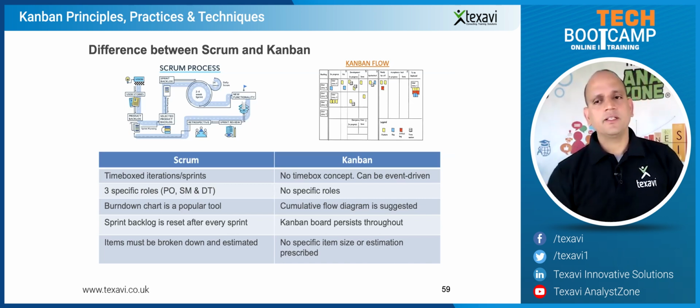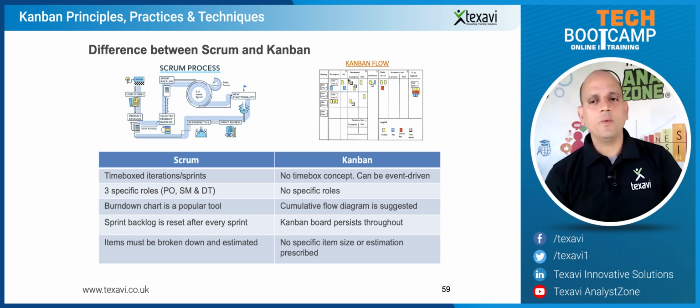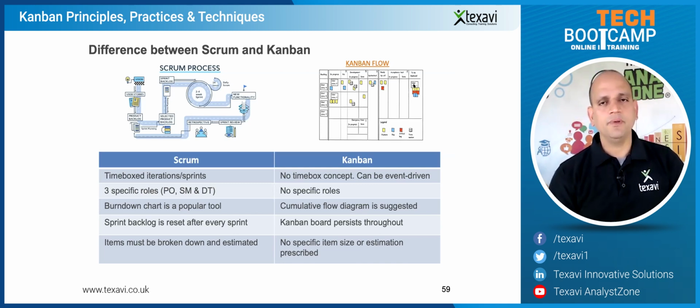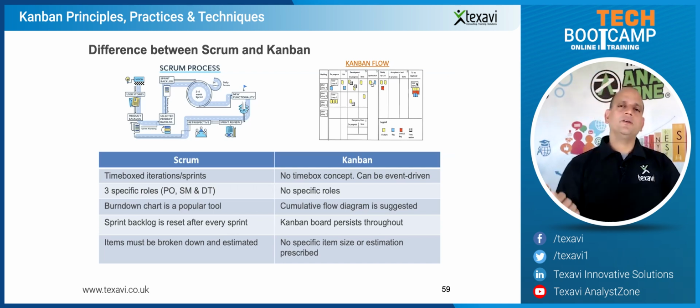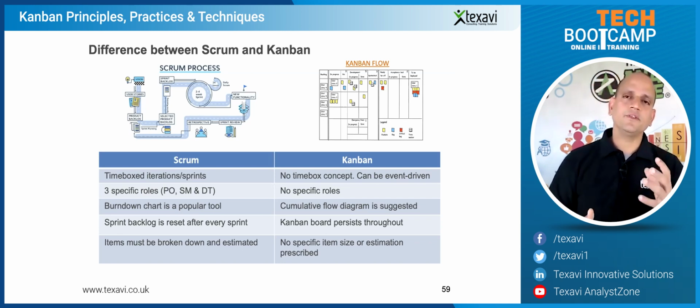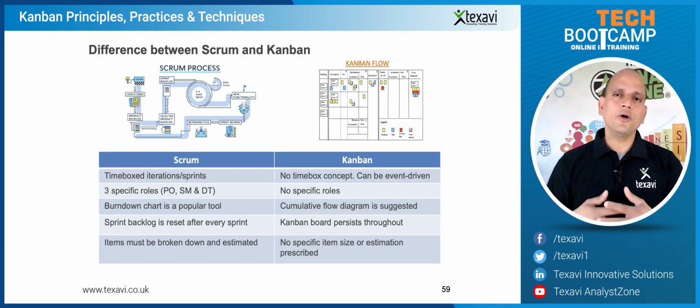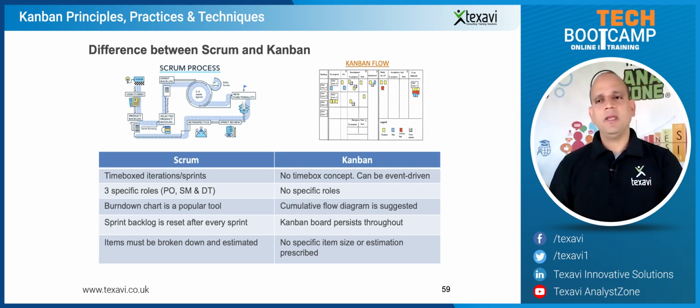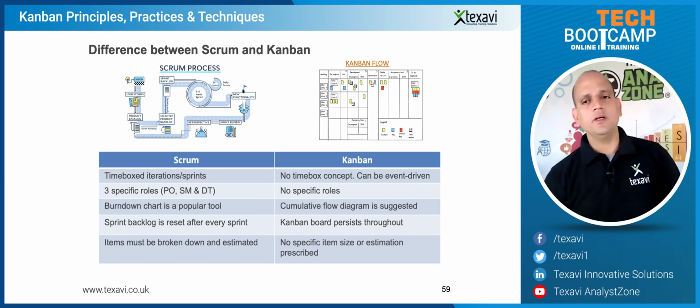Whereas with Kanban, it's not the case. You have the Kanban board all the way through, right? So what changes is perhaps if items are moved, they keep moving from one column to another column once they're deployed, for example. Perhaps you can try and remove that, because it's not required to be tracked anymore. But for example, if a shopping cart is done and deployed, and you think that is all complete, it doesn't mean you take it off the board, because potentially there could be changes coming in the shopping cart in terms of the supplier, the vendor that you choose, or the payment or something like that. So you can still go back to the column number one.